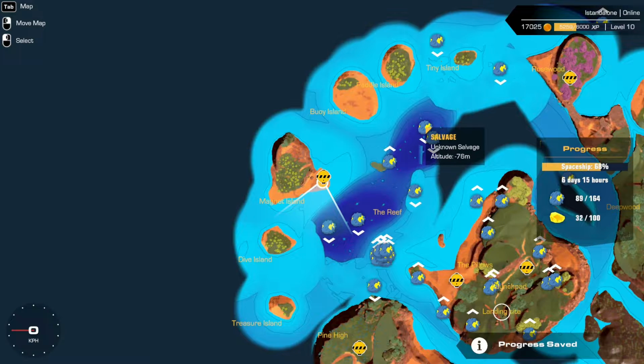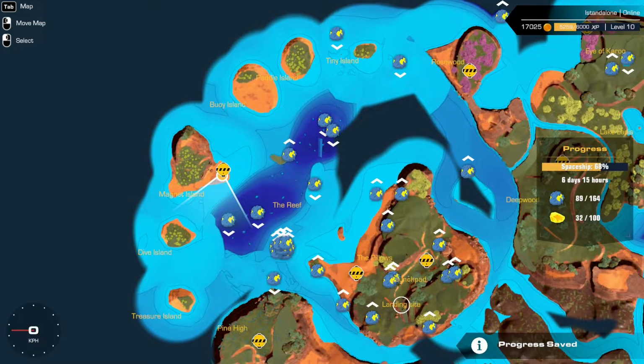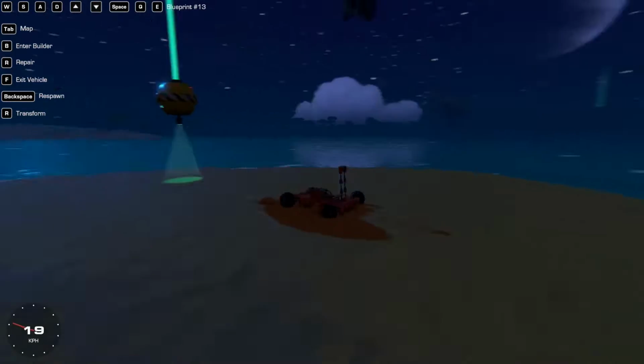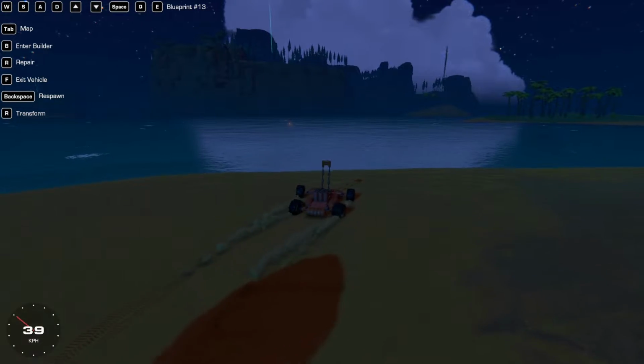That one's up in the air. These two are underwater. I think we can grab that one. Let's go grab this one that's underwater real quick. Or should be on the top of the water. Yeah, right there. See it?